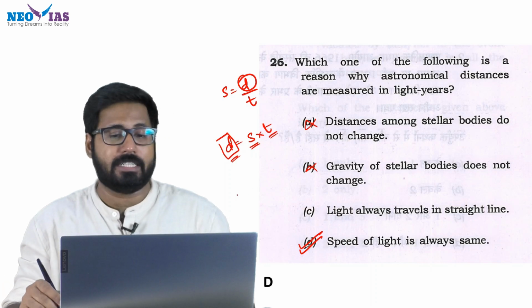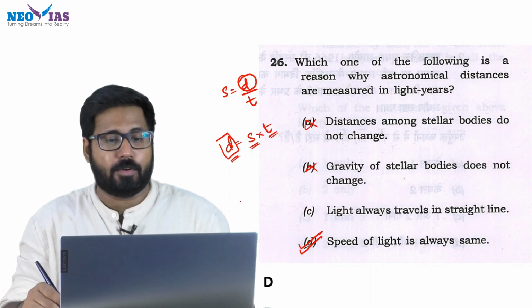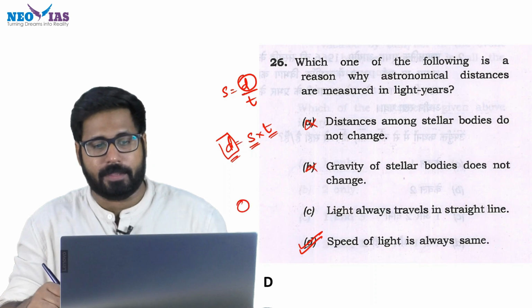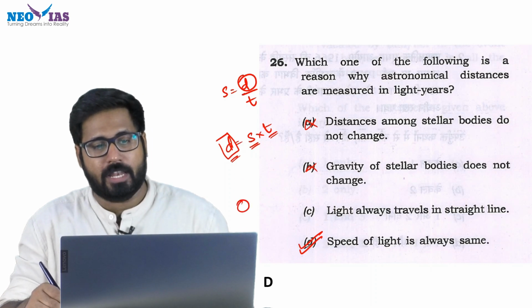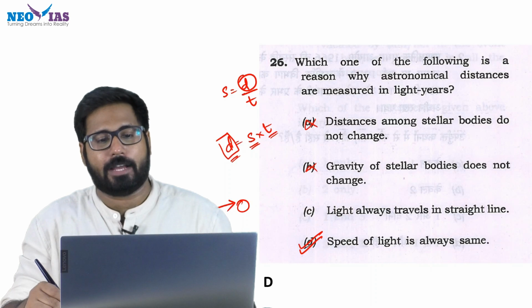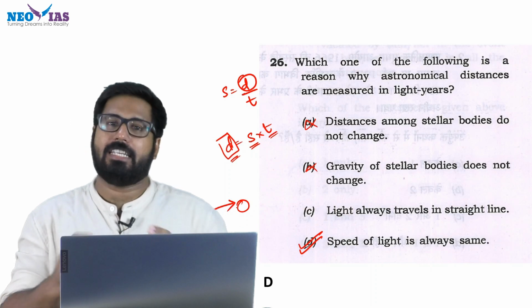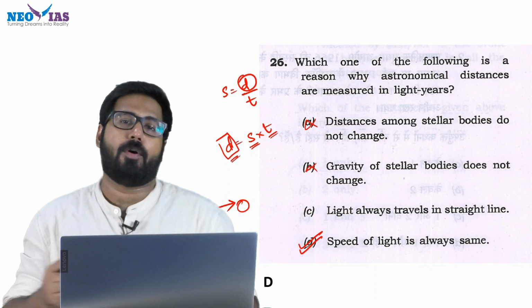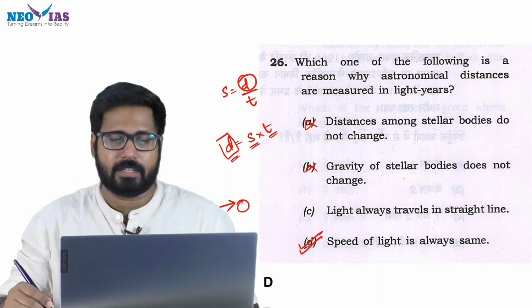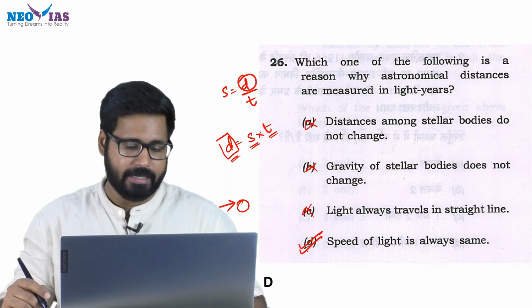For example, if you are considering the situation of a black hole, if you have a black hole here, if light is coming from any angle, it will be pulled towards the black hole. So it is not necessary that the light will travel in a straight line. It can bend depending upon the space-time. Alright, so the correct answer is option D.